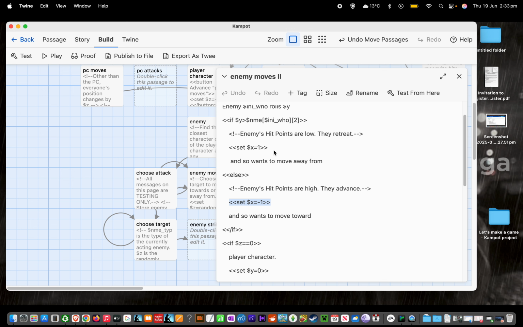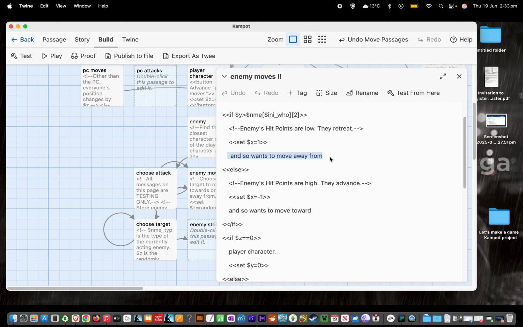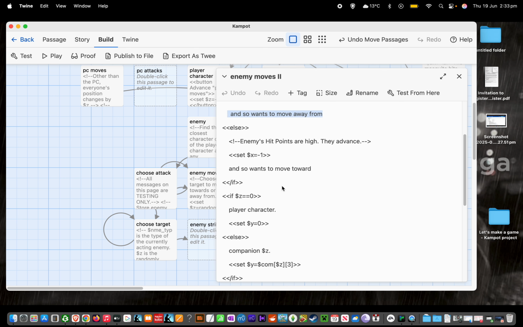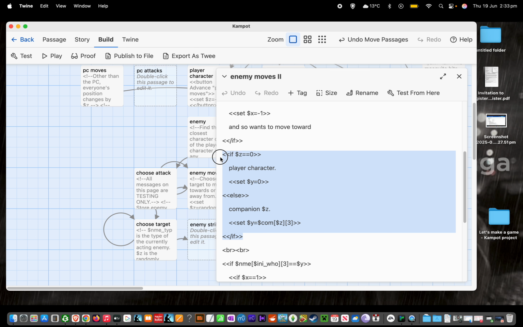So we're going to get a value of 1 or -1, which is telling us whether they want to move towards or away from their target. And also we have this message. So we set something like "enemy 7 rolls an 8 and so wants to move away from," and so wants to move toward, and then we say who they are moving away from or towards.